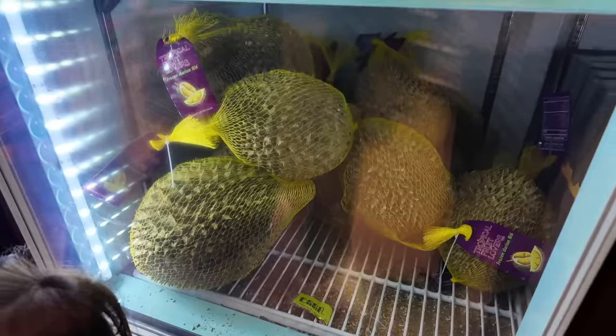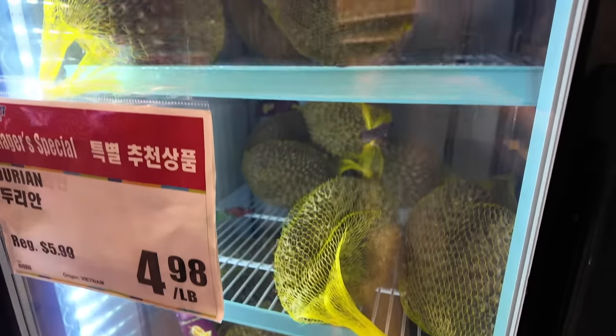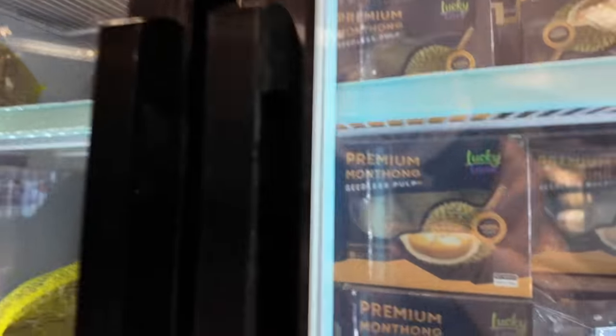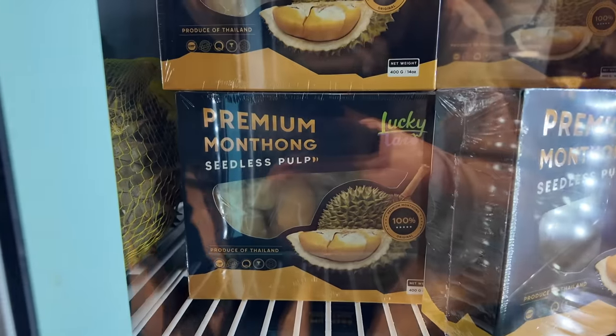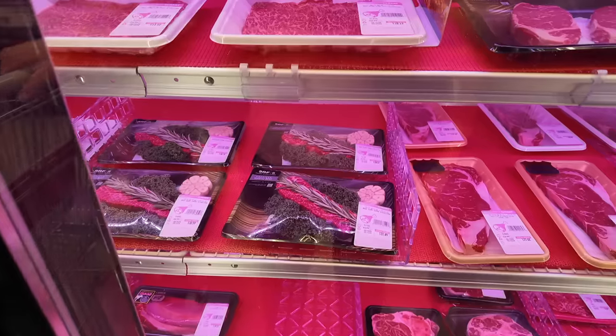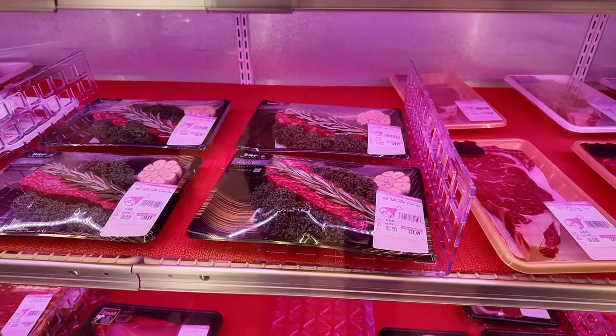Juliana found some durian. I wonder if it smells inside this fridge because durian has a pretty pungent smell. Look at that — you can get it already taken apart. That's definitely the first time I've ever seen a durian fridge, which makes sense because you'd want to keep it separated. I've never had durian myself. I would totally try it, but you see videos on documentaries about how it really stinks. I bet it's the texture that bothers people really. This isn't quite Korean but it's interesting how they have it presented.